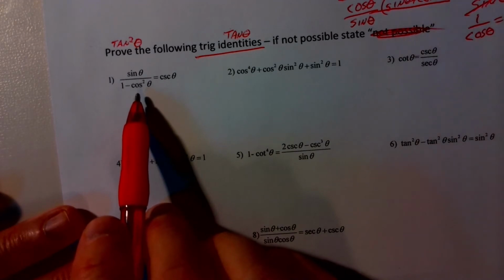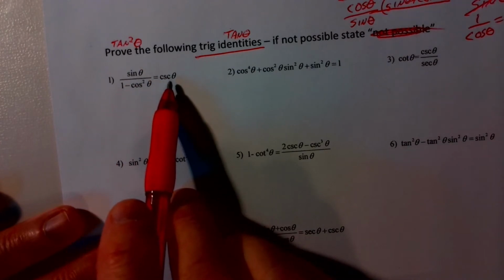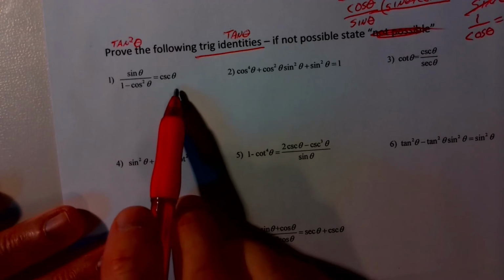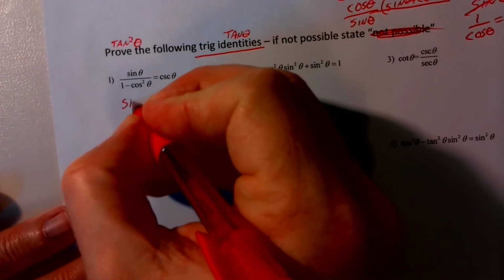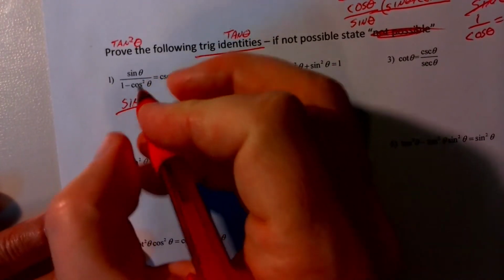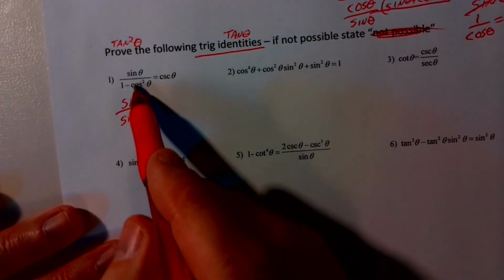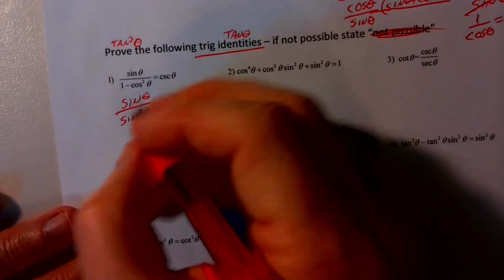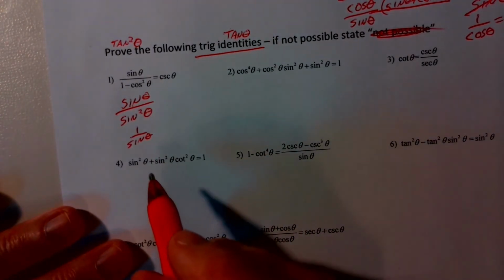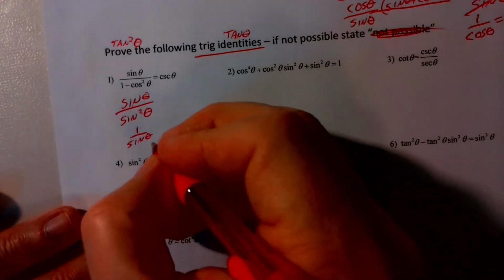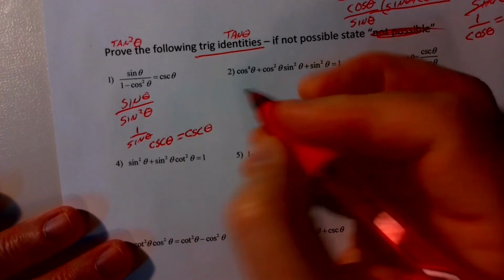So let's work on the first one. This one's pretty basic here. So I've got a sine theta. This is supposed to equal cosecant theta. Well, I know cosecant is 1 over sine. So if I can just get a sine downstairs out of this, then this will work out. So most of you will go, oh, well, I can do this: sine theta, and I know that 1 minus cosine squared theta is sine squared theta. You're like, hey, I can do that because that's a Pythagorean identity. And then I can simply reduce this and I get 1 over sine theta, and that's just doing division or the quotient rule. And then 1 over sine theta is cosecant theta, and that's what I wanted it to equal because that's my right side of my equation.